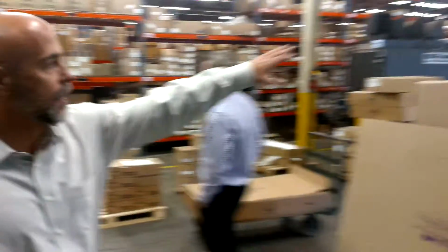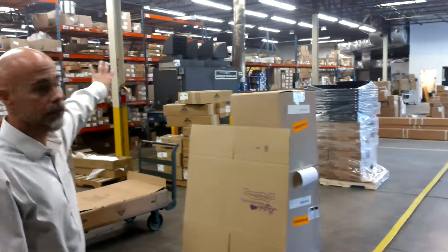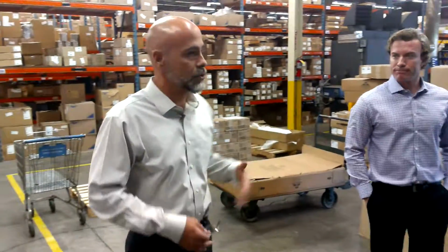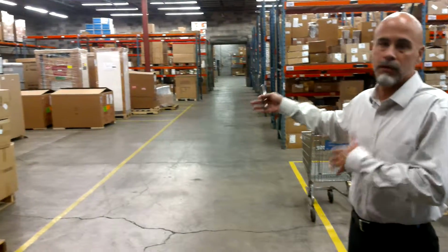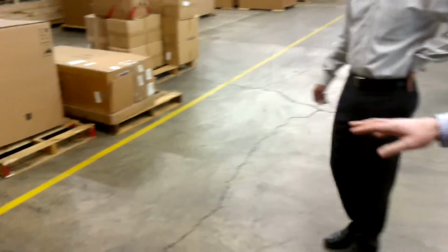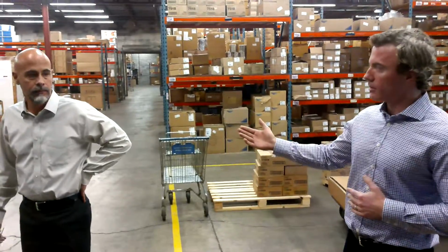So inbound product coming in, any product that needs to go away continues and flows through to the back and the racking. Any product that needs to be cross-docked now comes across to the shipping location and then out the door. Anything that needs to be staged for our installation groups goes right into this area. Just a couple things to point out quickly. If you can scroll down here, you'll notice some of the cleanup, clearly outlining where stuff goes, because before it was just scattered. While it's better organization, now there are clear lines of where items go, even something very simple.